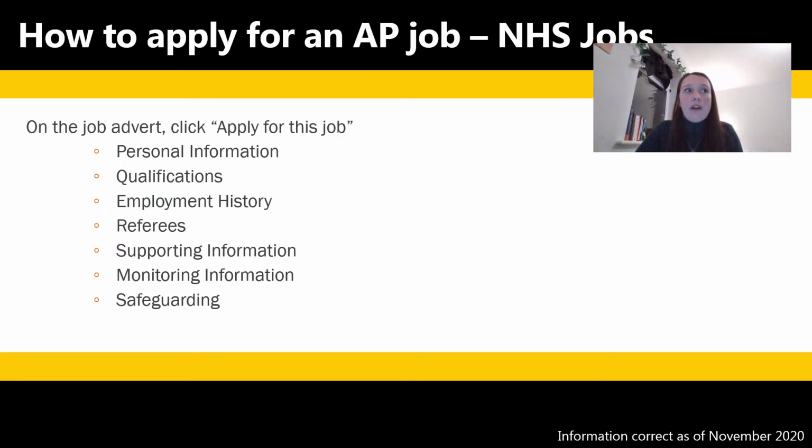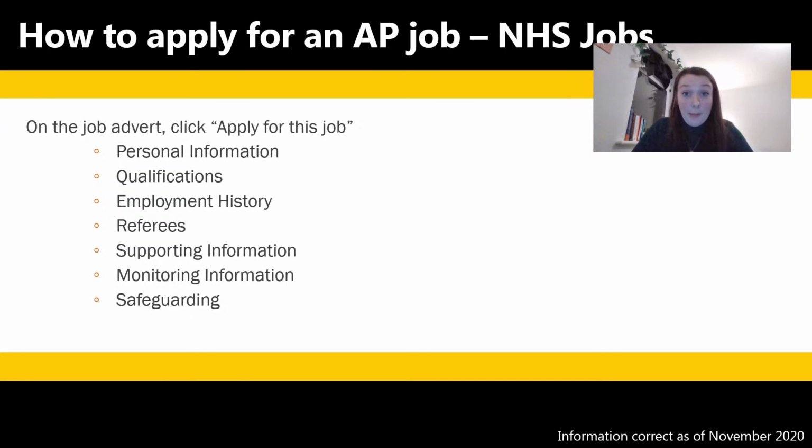This is whether you've ever been subject to any fitness to practice investigations or anything like that, or any criminal history. Having a criminal history doesn't necessarily preclude you from getting one of these jobs, but obviously you will need to be able to pass a DBS check to be able to work with people, an enhanced DBS check that will be done if you are appointed to the position.